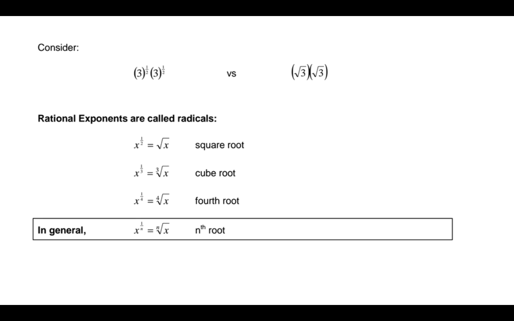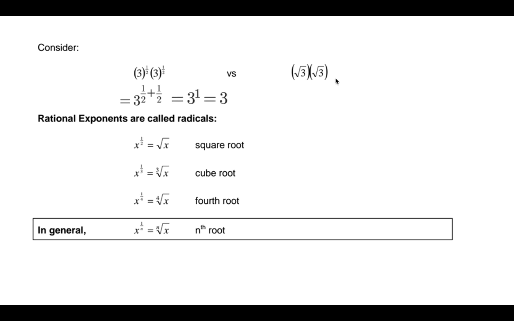So in general, we can also consider looking at the exponent 1/2 and realize that it is the same as doing square roots with radicals. 1/3 is the same as doing cube roots. Like the exponent laws say, half plus a half is a whole, so this is 3 to the 1.